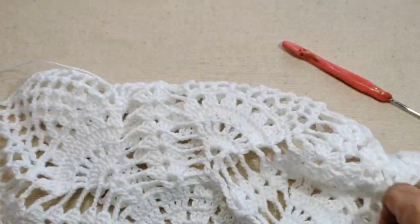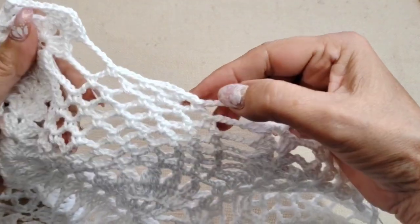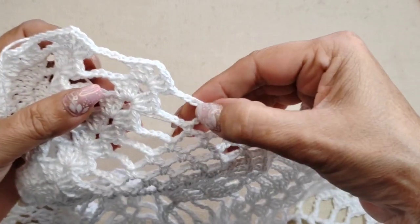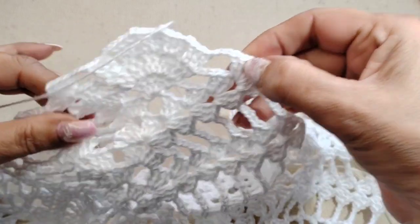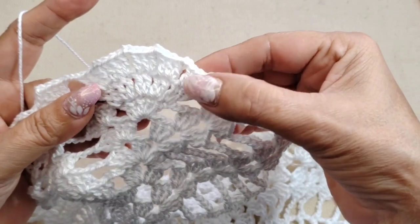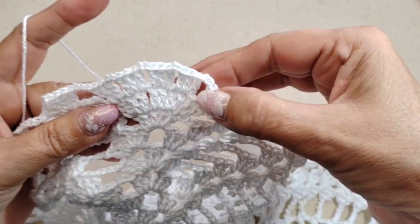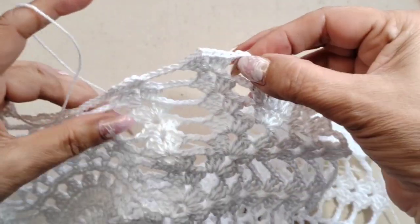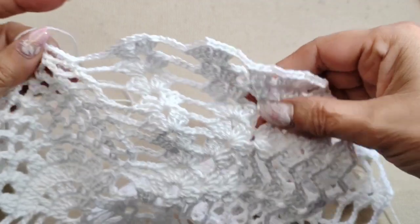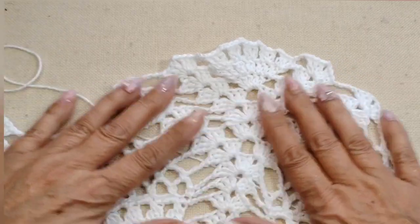Okay, so let's just recap that to make sure that you guys understood. So did the slip stitch, single, chain 4, 2 loops left, row 21, chain 4 shell, chain 4 shell, chain 3, on the first double crochet, 2 double crochet on the same stitch, on the second 1 double crochet, 2 chain space between these 3 double crochet groups. We have 1, 2, 3, 4, 5 groups. Chain 3 shell, chain 4 shell, chain 4, and create your 2 loops left for the pineapple. Okay, I hope it's clear enough for you.